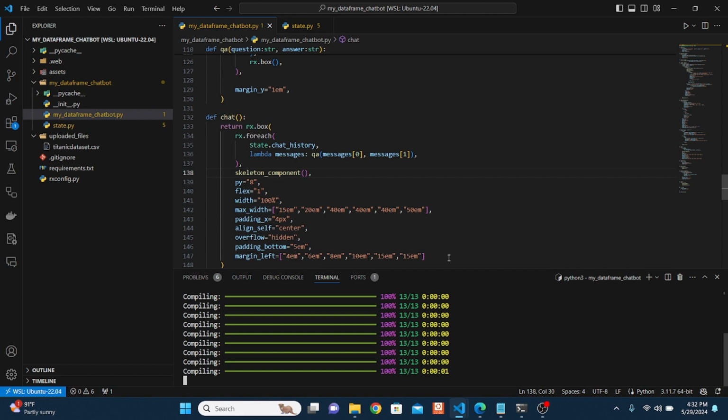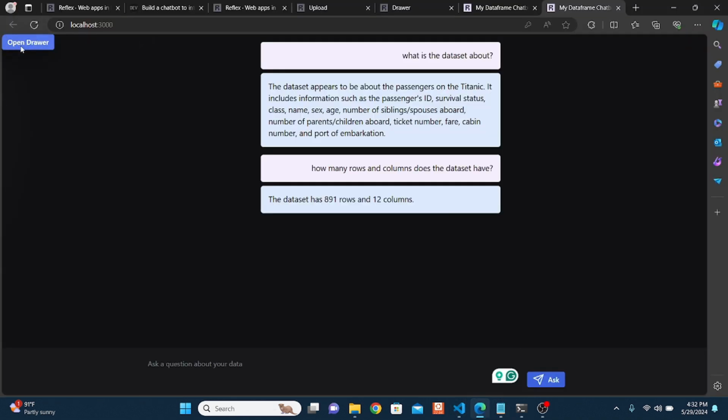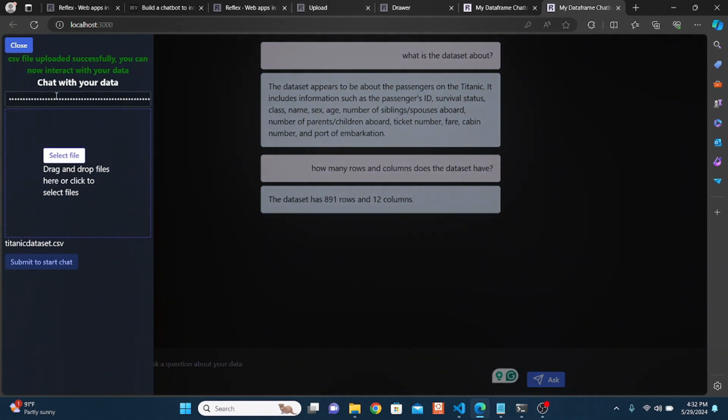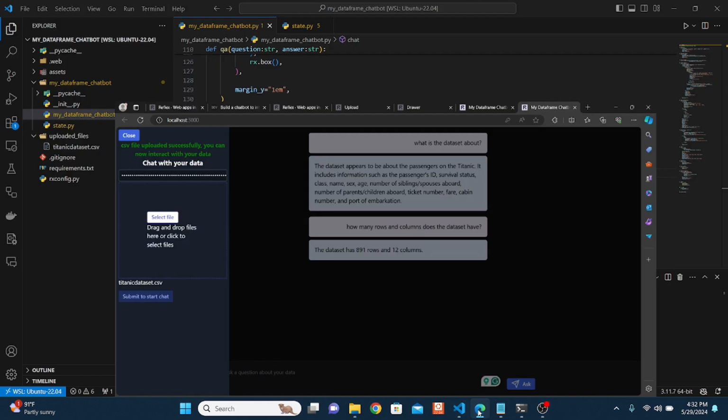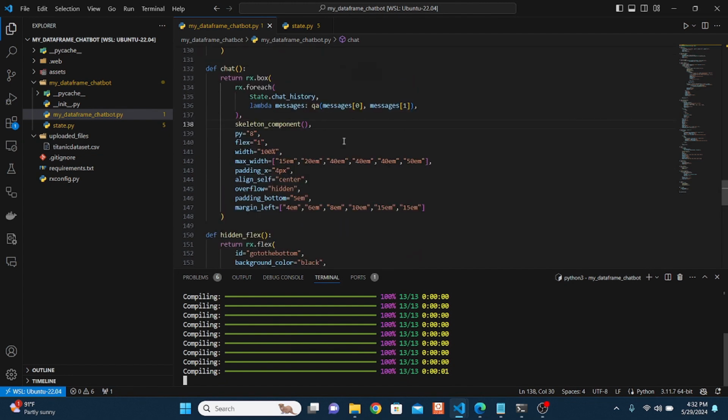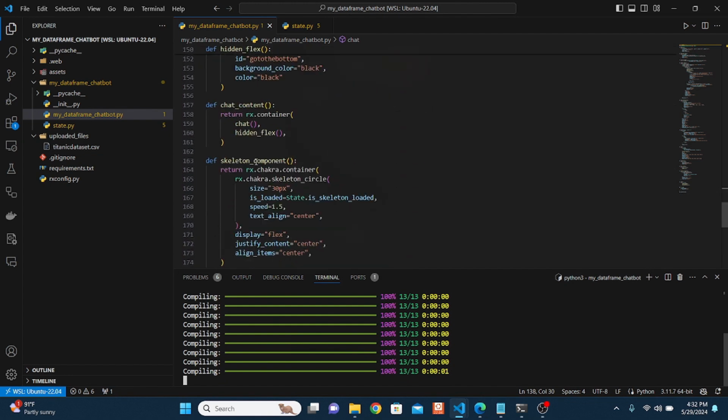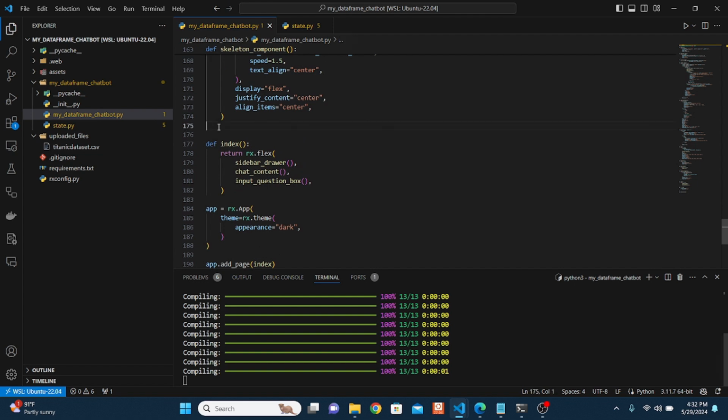The last thing I would like to do is to show an error text. So when the user does not put in an OpenAI key or upload a file and is going straight to ask a question, I will show an error message and tell the person, please input your OpenAI API key or please upload a file. So to do that, I'm going to need a component for that. I'm going to add that component.